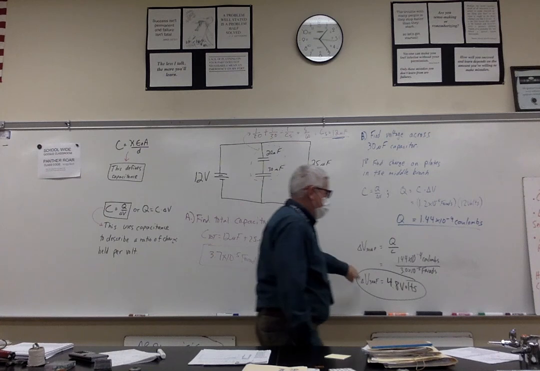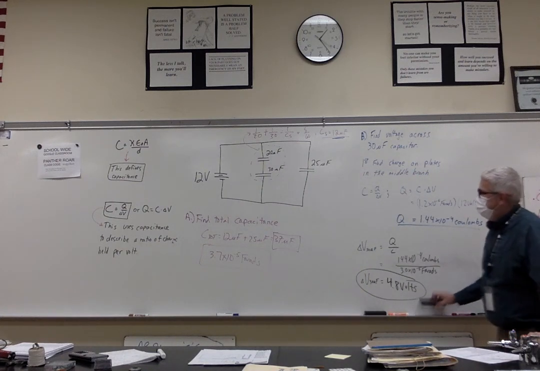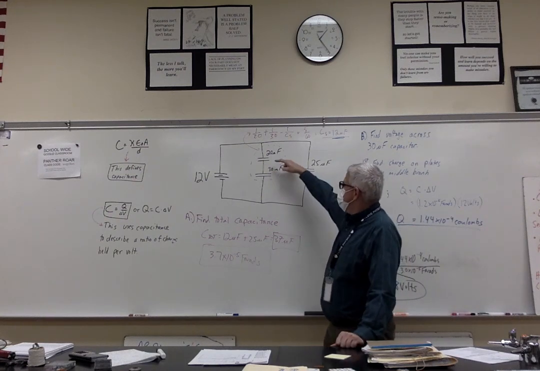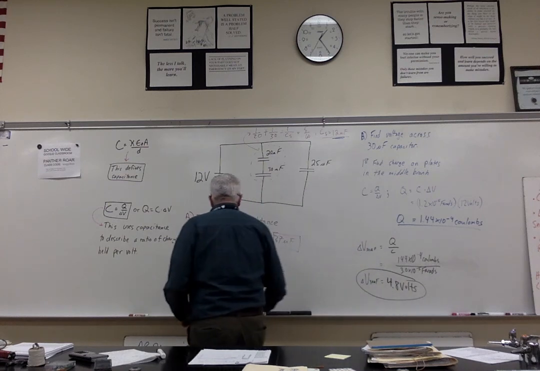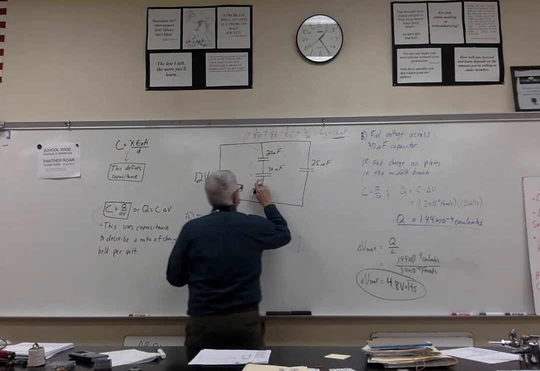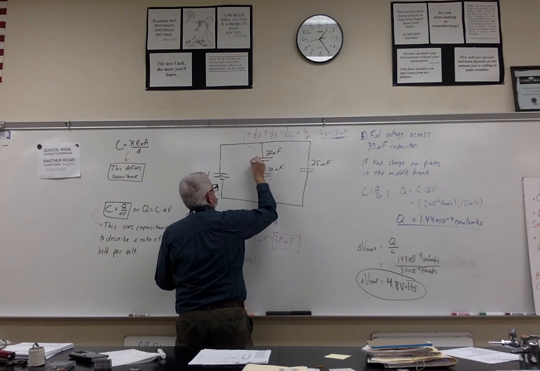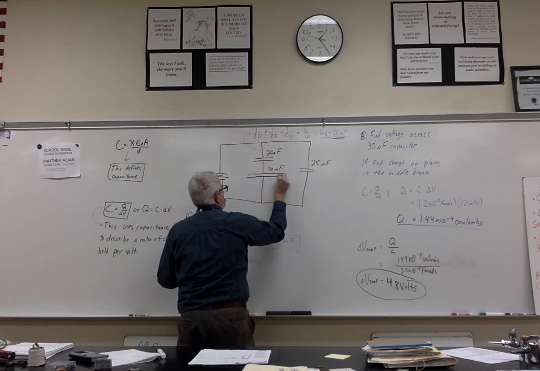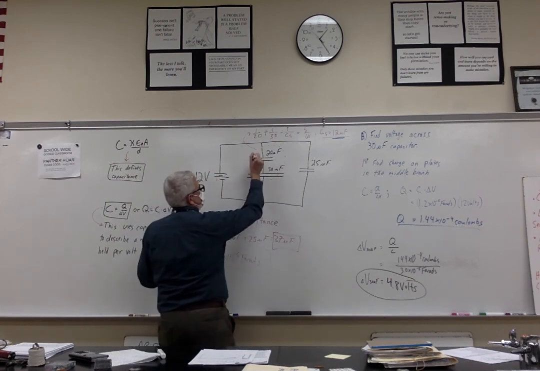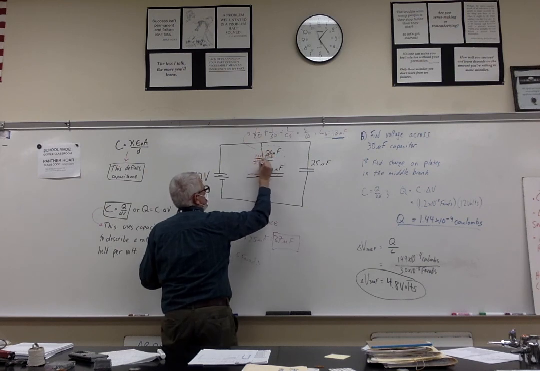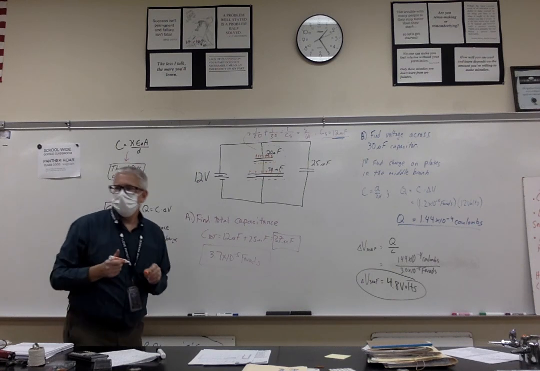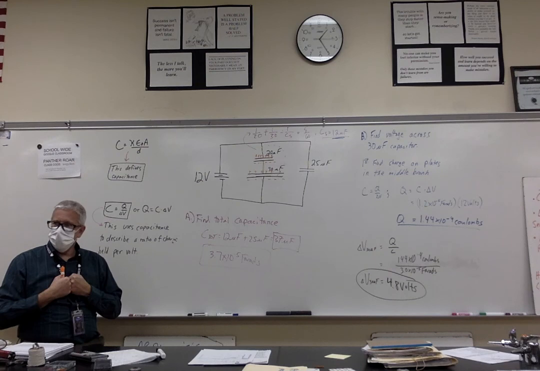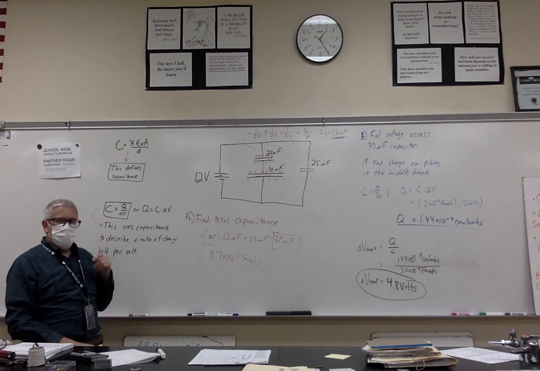The reason I think conceptually why this now makes sense to me is this. If I look at this part of the circuit here, how does the amount of charge on this plate compare to this plate, compare to this plate, compare to this plate? It's the same. Well, let's draw that. I'm going to exaggerate these. Let's say I have six charges on each plate. 1, 2, 3, 4, 5, 6. Where are those charges closer to each other? Top plate or bottom plate? Top plate. Where are they pushing harder against each other? Top plate. That takes more voltage to do that.